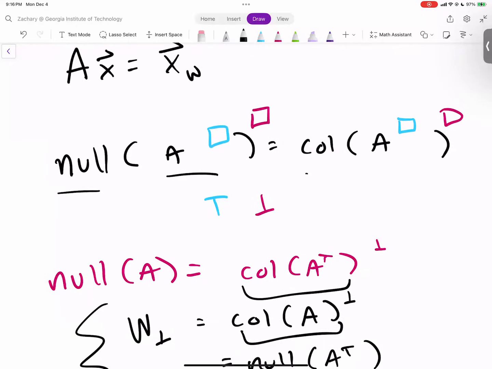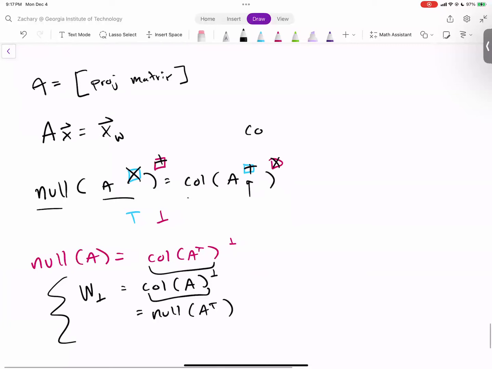Yeah, so row space would be like if this was my T and this is my perp. Let me write that in black. If this is the box that fills the T, so if this one has a T, this one can't have a T. If this one has a perp, this one can't have a perp. So that's me writing the column space of A transpose, which is the same thing as row of A. I just hate writing row because I think it doesn't make much sense to think about. Does that make sense? It's just tying those together. Anytime you see a column space of A transpose, that's just the abbreviation for row.